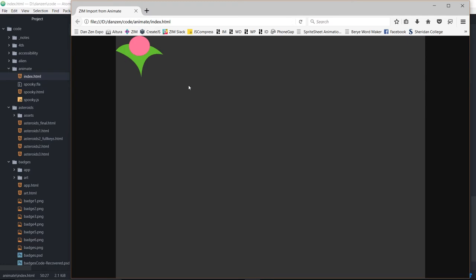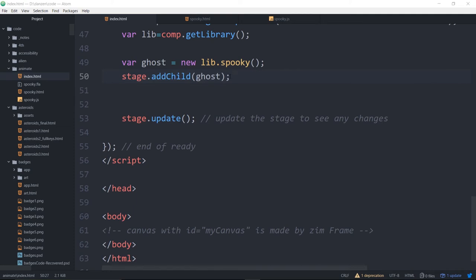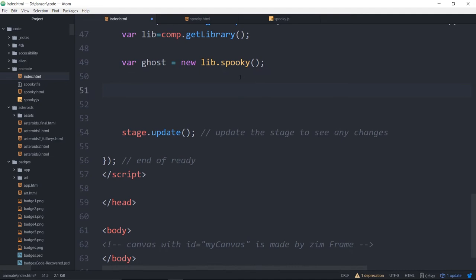And there's our ghost, okay, that's come into the ZIM template. But this doesn't have things like .drag. Well, actually, we can't chain on the addChild. So that's why in ZIM, we sort of flip that so that we can start chaining right away. But it's not a ZIM object, it's a CreateJS object. To turn that into a ZIM object, we ZIMify, like so.